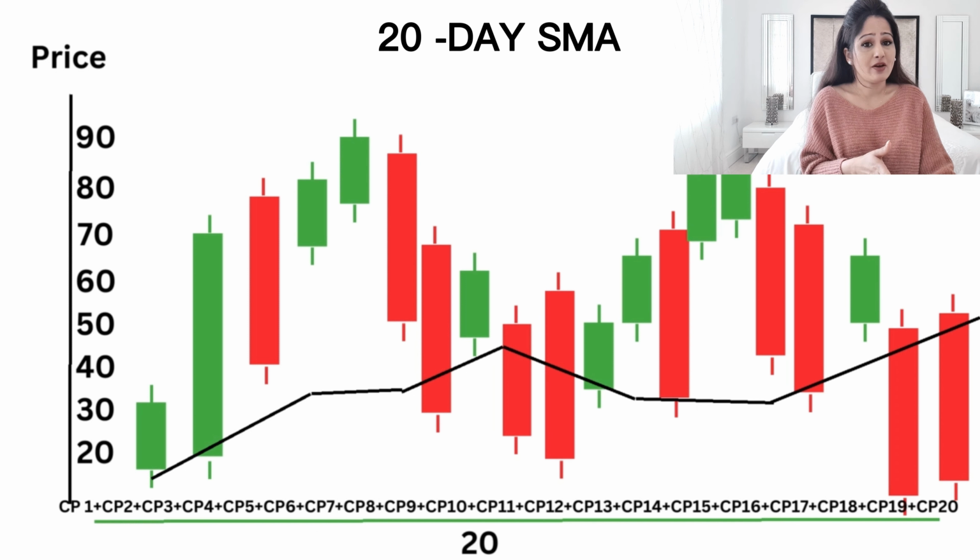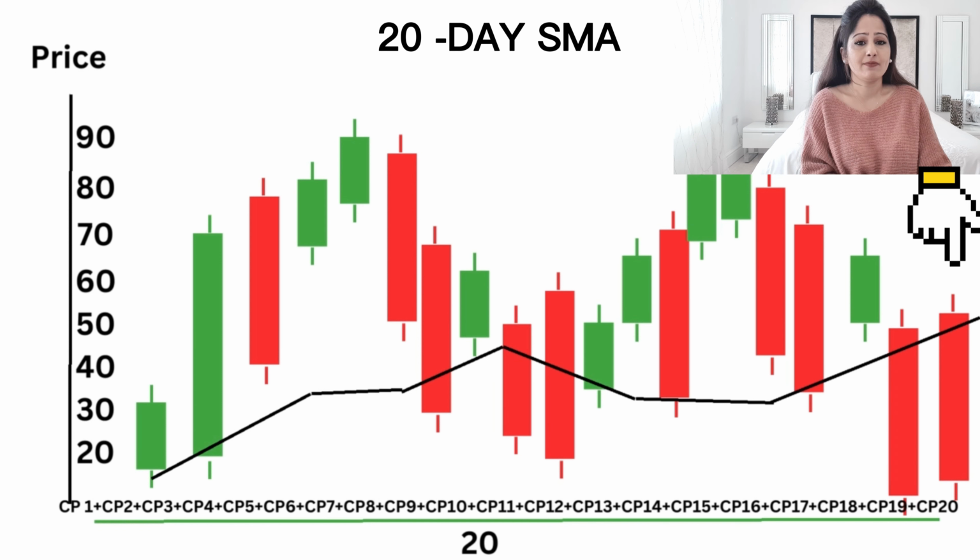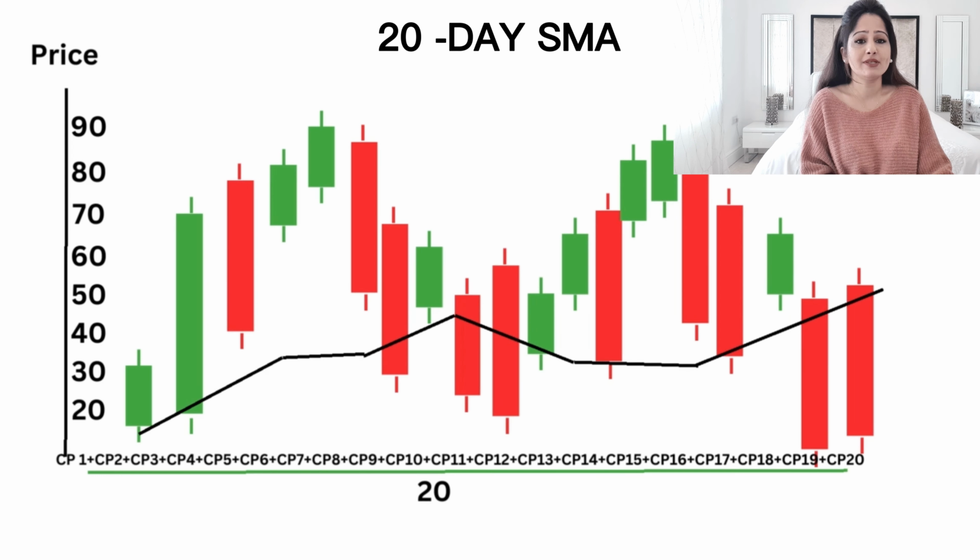Since it's a moving average, the time frame is always adjusted by dropping the oldest day and adding the new day. So in our example, the system will only take the last 20 days by dropping each day as we move along. In real life, you don't have to do any of these calculations manually. Fortunately, all of it is done automatically by the trading application when you choose the option of your choice.